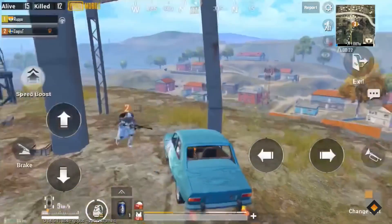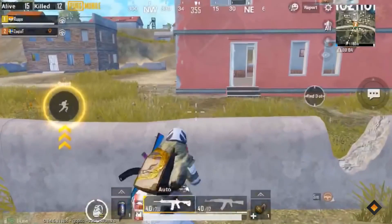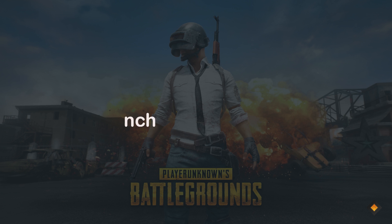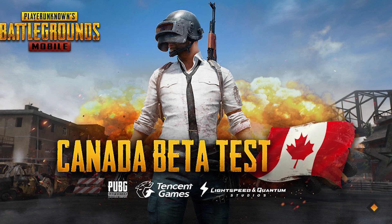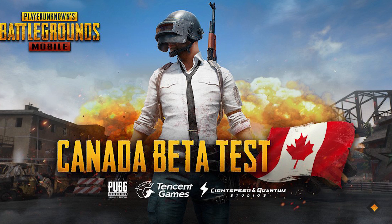How did PUBG Mobile do it? We already talked about Rules of Survival, the game built on the same concept. Now it is time to discover the marketing techniques used by the creators of the official version of PUBG for reaching this huge success. Marketing strategy number one: soft launch. Even though the game was so popular on desktop, the team behind PUBG didn't want to take any risks and launched the game just for users in Canada. The scope was to test the game and see how the audience would receive the mobile version. This strategy is also a great method for game developers to eliminate errors that may appear. The game was in beta test for just a week before its worldwide release.